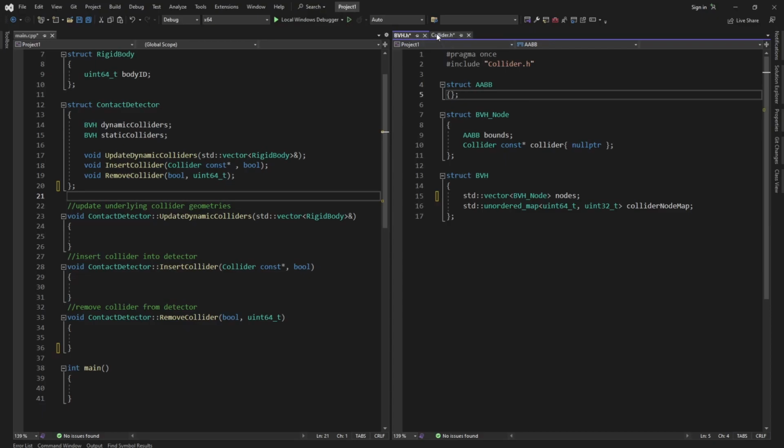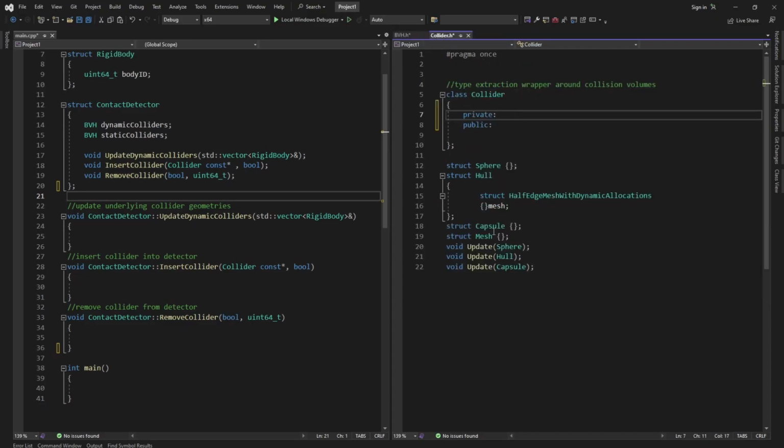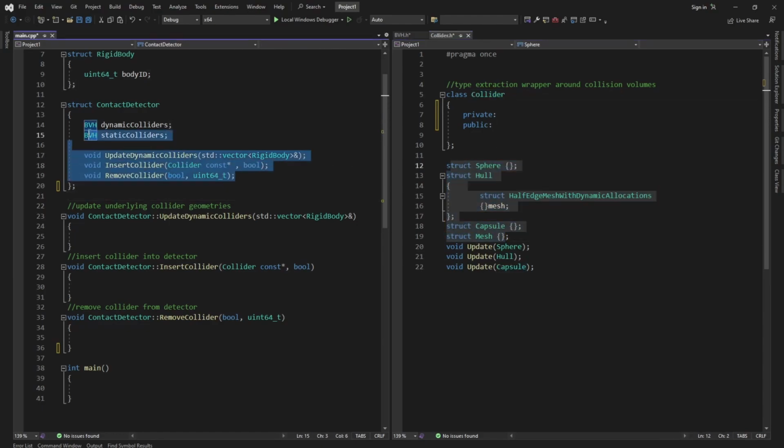Okay, so now let's look at the collider and the geometries that will be supported. The idea for supporting these four shapes here comes from Dirk's GDC talk about generating contact points. Now, if you recall, the ultimate goal is to generate a collider object, which can be used with any of these four shapes, and then be used generically throughout the collision detection pipeline.